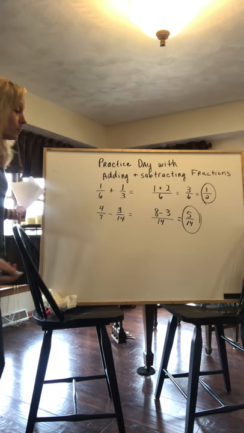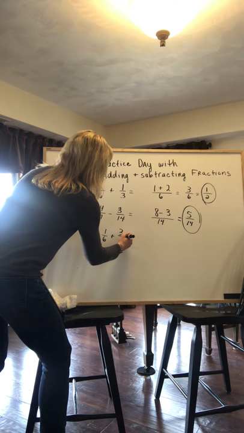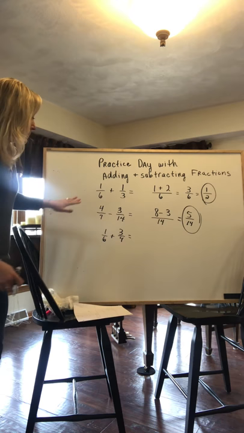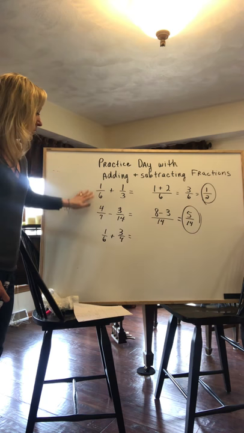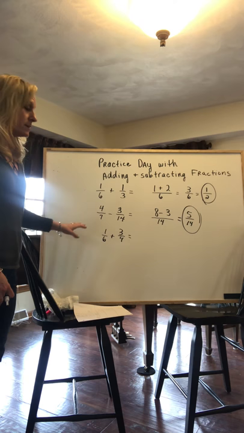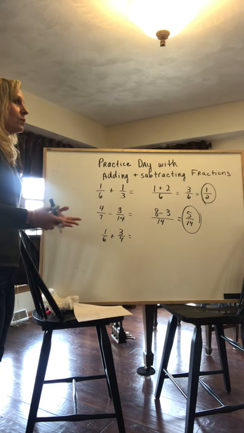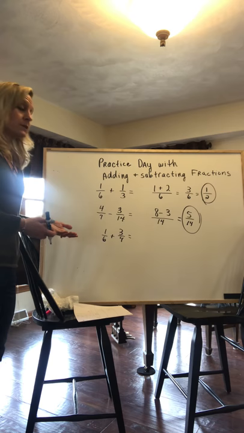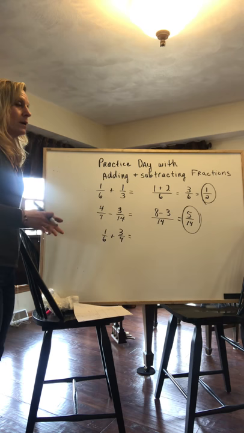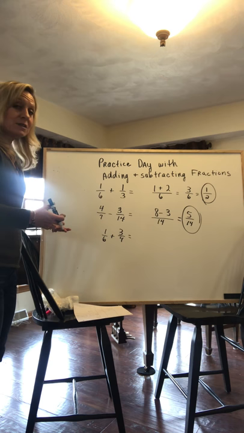Now, what if we have something like 1/6 plus 3/4? Well, I'm not just able to choose the bigger number of the denominator, like I did in example 1 or example 2. So I have to think of what is the smallest number that both 6 and 4 divide into. Now some students right away will say 24 because you want to multiply those two numbers together and you know that they both go into 24. 6 times 4 is 24. That's true. And you could work out this problem that way and reduce at the end and have the right answer. But if we find the lowest number that they both divide into, then we can make this problem easier to do.